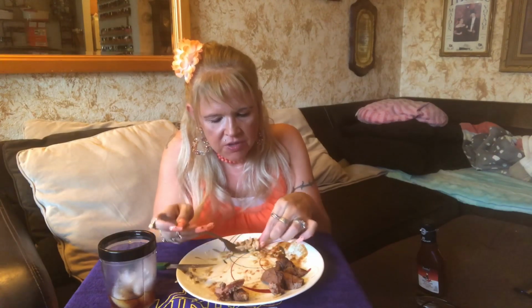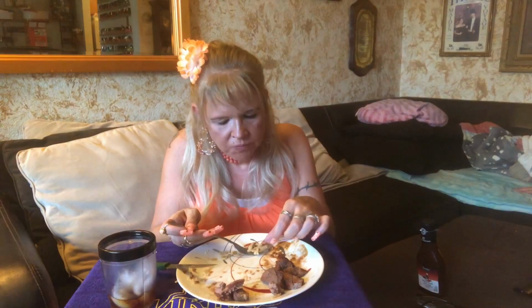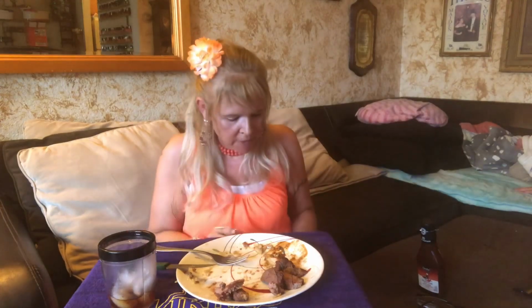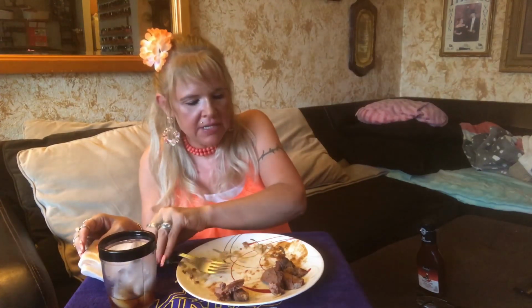No steroid injections and all the crap they do to the animals, right? So good. Yummy. Yeah, like I said, I'm going to hold off on that because, man, I am full. This is just a little bit of fat here, but I got a little bit left. I'll just save it for later. But super good. Oh, it was so good. Like my husband said, it was absolutely delicious. The macaroni was delicious. Definitely try that out.